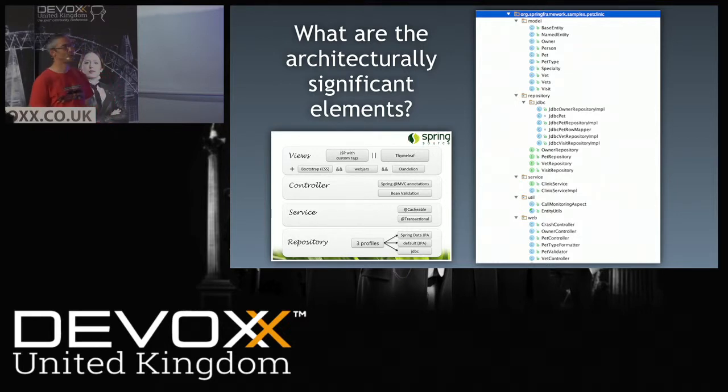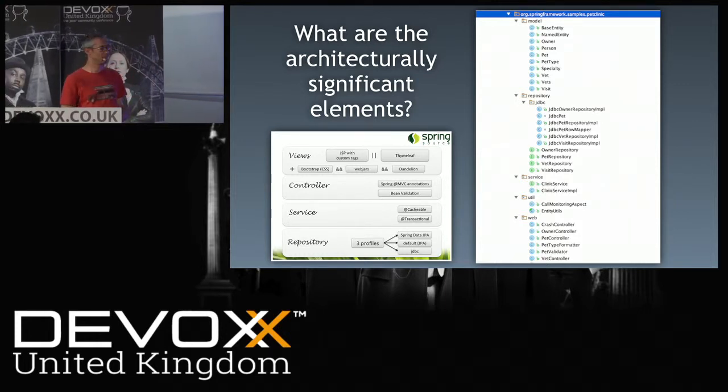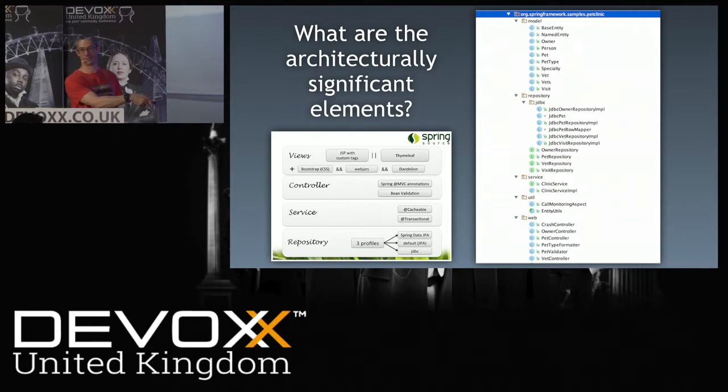What about the repositories, the data access objects? Structurally significant? I think so. I mean, that's what this diagram down here says. The service, when you open up the service, it's quite structurally significant, and you'll see why in a second. The utils, are the utils structurally significant? I hope not. We've got real issues if they are. And the controllers, I'm going to say, are structurally significant.